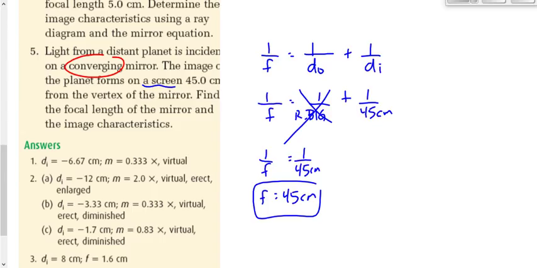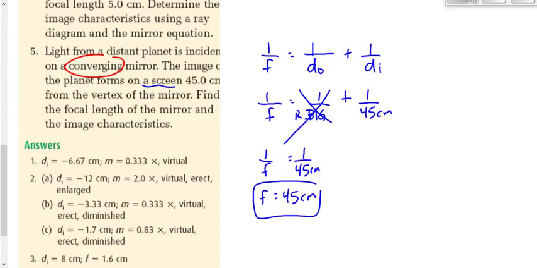Now remember we did our activity with lenses here. What day was it? Monday? We found the focal length of the lens by looking at a far-off object through the lens. We said the further away the object is, the closer to parallel the rays are that go through the lens. If you're looking at a planet, the rays reflecting off of that mirror are going to be parallel to each other, right? Where should they converge? At the focal point. The image should be formed at the focal point.